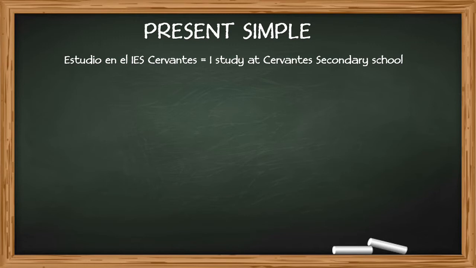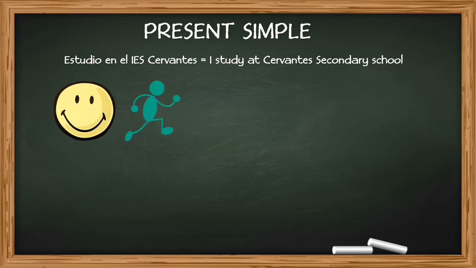So, the way you have to follow to write these kind of sentences is the following one. First of all, you have to say a subject, someone, an action, I mean a verb. And if the subject is he, she, or it, you will have to add an extra s to your verb. So, for example, if you say, I play, and if you want to say using he, she, or it, then you have to add an s, and it would be he plays, okay?